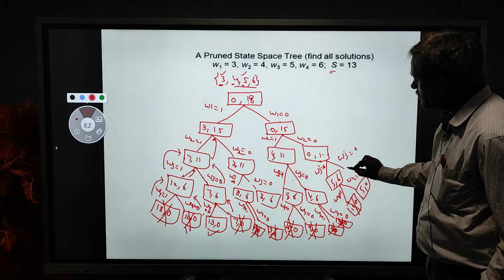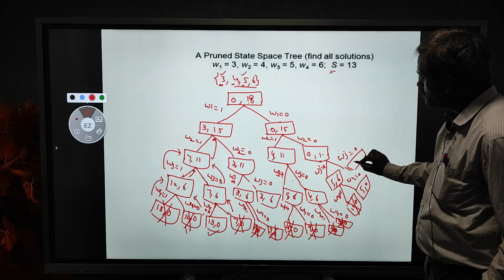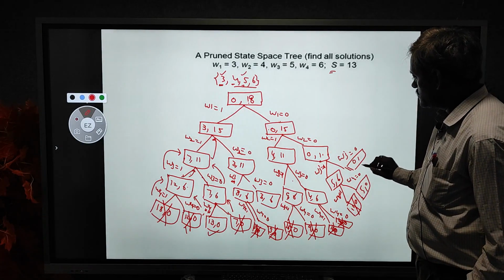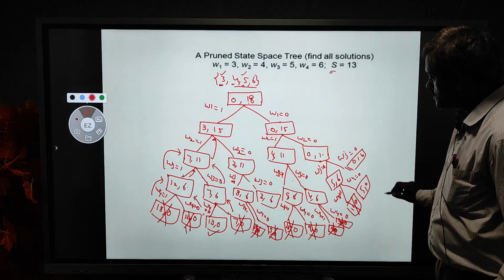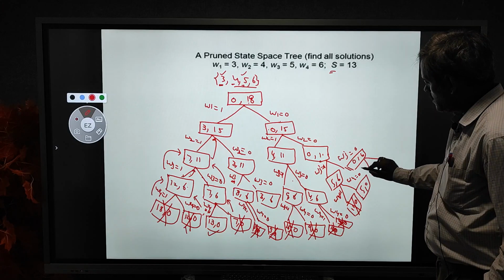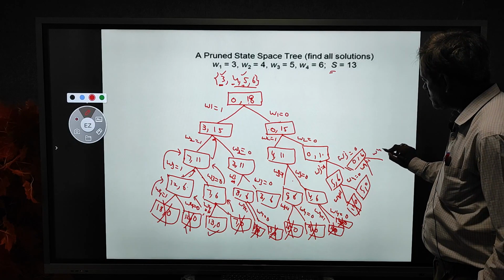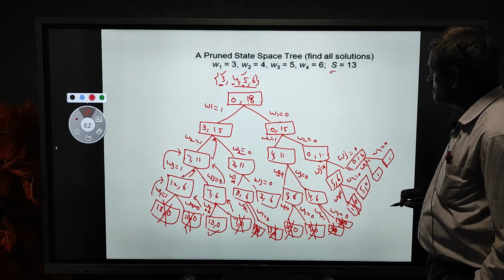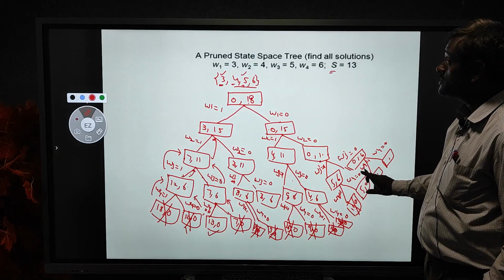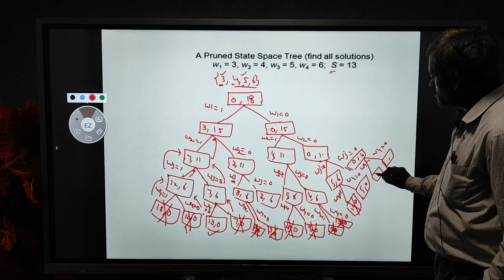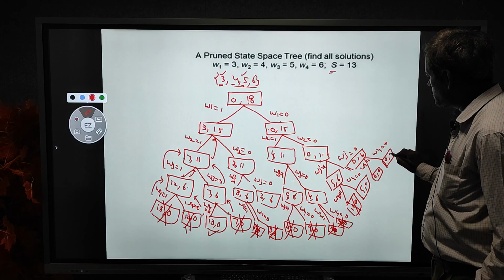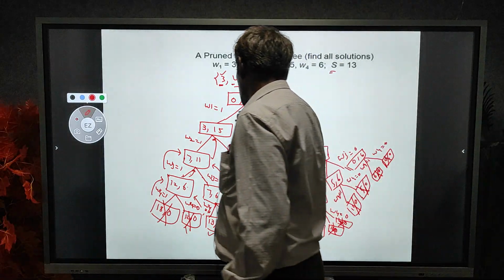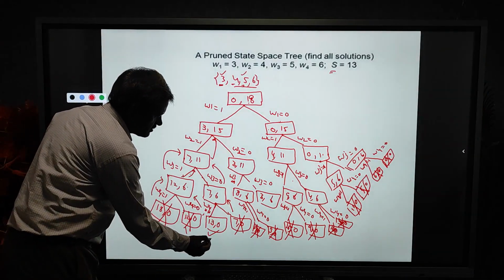Okay, so similarly we are going to backtrack. This is going to be 0 comma, what is that? You are going to get 6. Okay, so this is not the feasible solution. W4 is equal to 1 and W4 is equal to 0. Now this is going to be how much? W4 I am considering, so this is going to become 6 and 0. This is going to be 0 and 0. So which are not feasible solutions. So here we got only one feasible solution. What is that? This one.